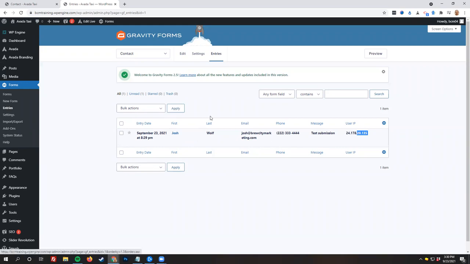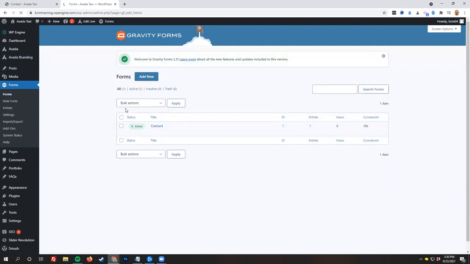As you receive more submissions, they will all show up here with the most recent on top. This is a good way to check in on a form if, for example, you think that email submissions aren't coming through to your email properly. You can always go in here and dig up that info.